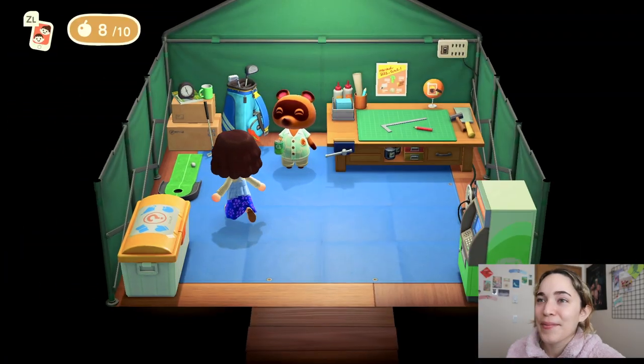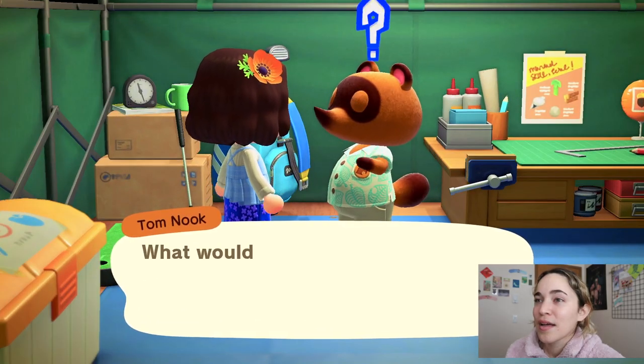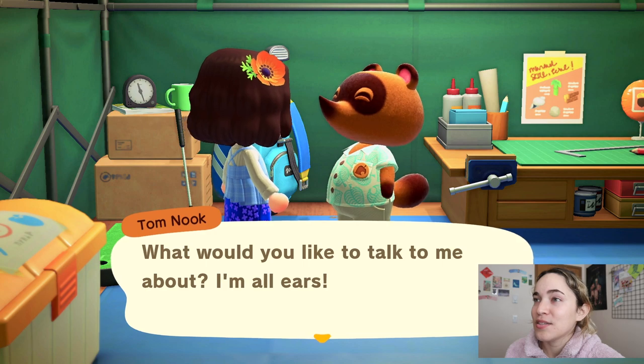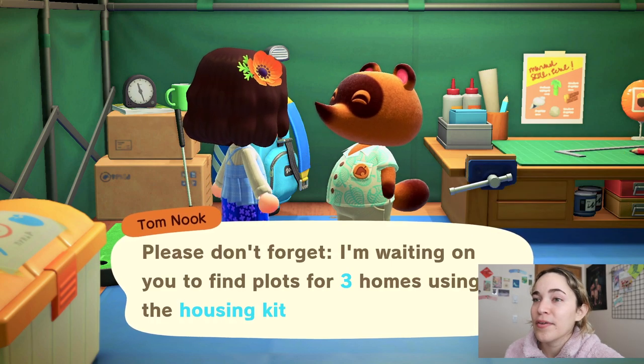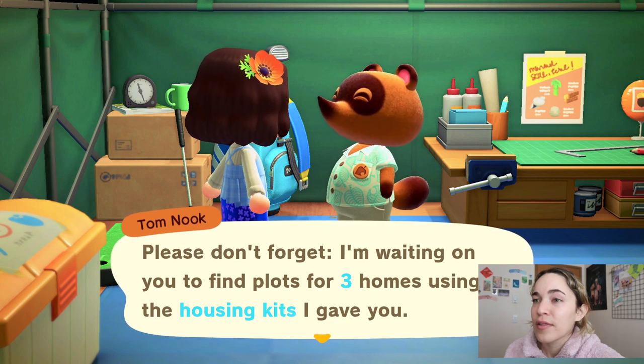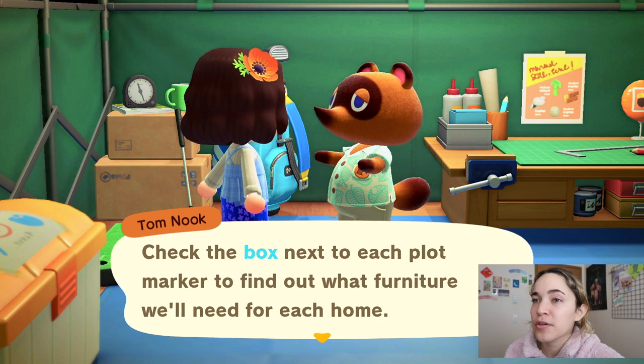Nice! So I'm gonna talk to him once again to see if we need to do anything else. Don't forget, I'm waiting for you to find the housing kits I gave you. Check the box next to each plot to find out what furniture we'll need.